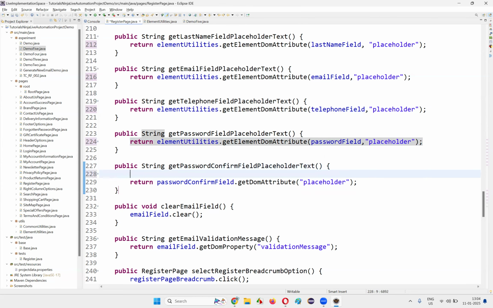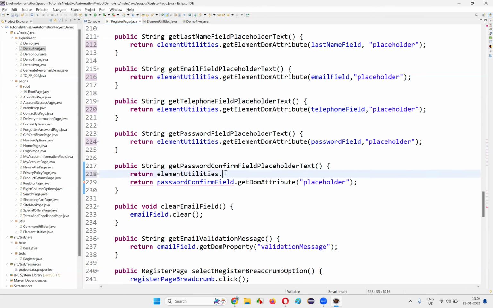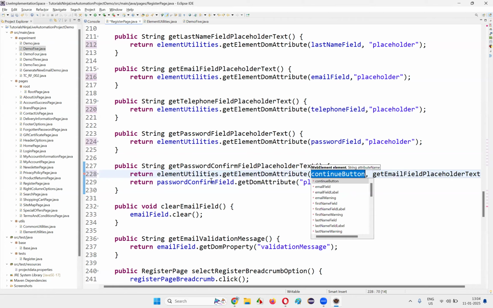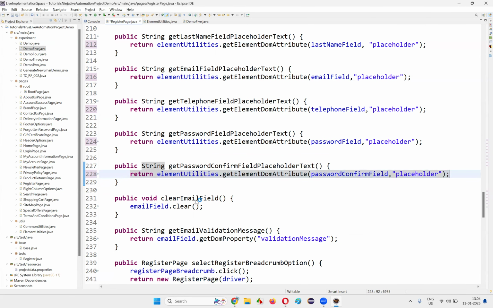The next one return elementUtilities dot getElementDOMAttribute, and here the password confirm field, and write placeholder. Copy this, clear this and paste it there. Put a semicolon, remove this line. Done.